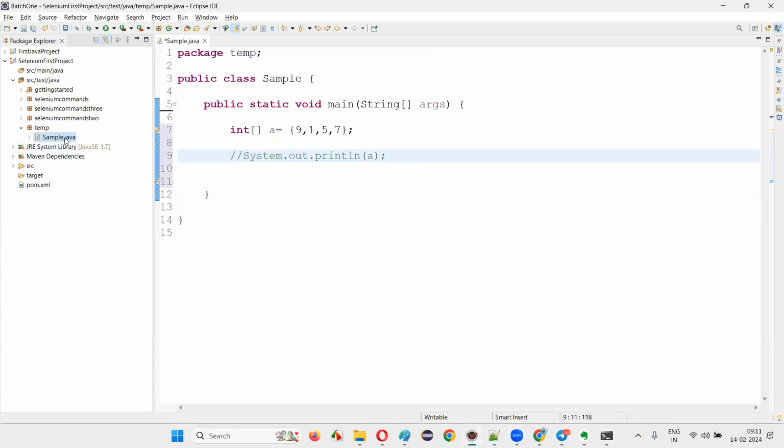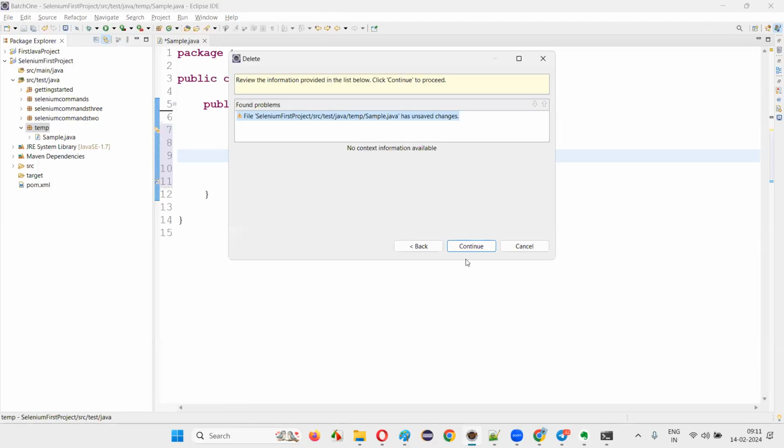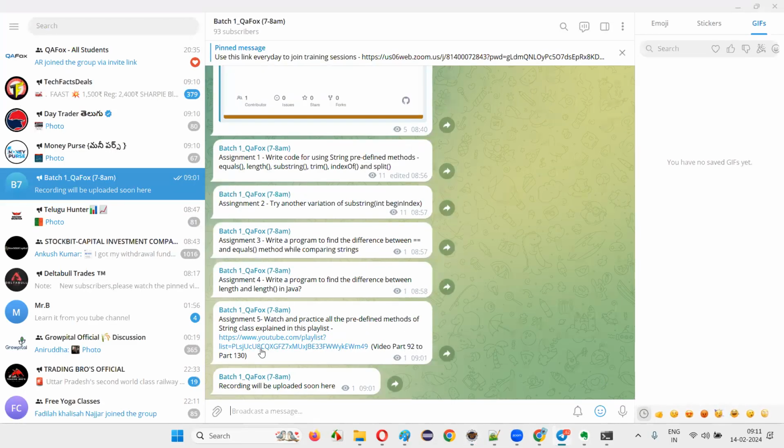I'll just delete this file. Okay, I've given the assignments and all. So do the assignments, guys. Work on this. I think the fifth assignment is very big. I want you guys to spend some time on that. If you are unable to do an assignment on the same day, you have time till the weekend, guys.